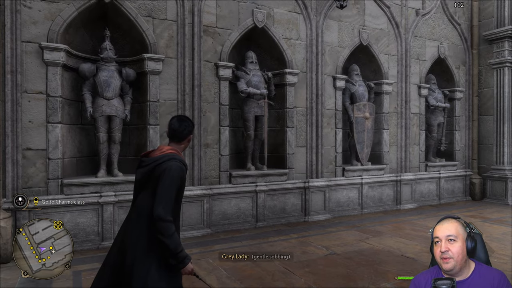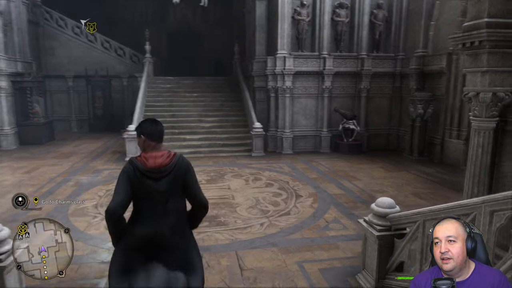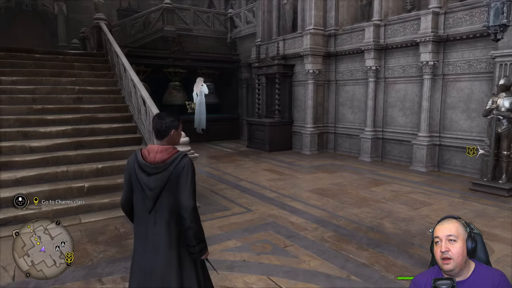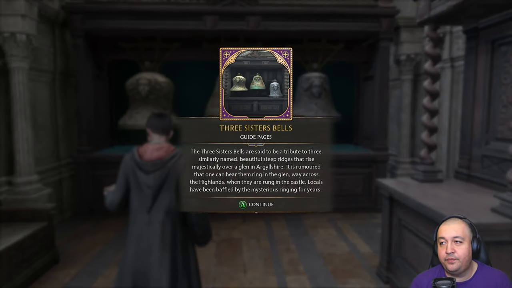Were those statues moving? I heard something. Hi, ghost. I hear some lady sobbing. Right here, what is she doing? What? Revelio. Another field page. The Three Sisters Bells. The Three Sisters Bells are said to be a tribute to three similarly named beautiful steep ridges that rise majestically over a glen in Argyllshire. It is rumored that one can hear them ring in the glen way across the highlands when they are rung in the castle. Locals have been baffled by the mysterious ringing for years.